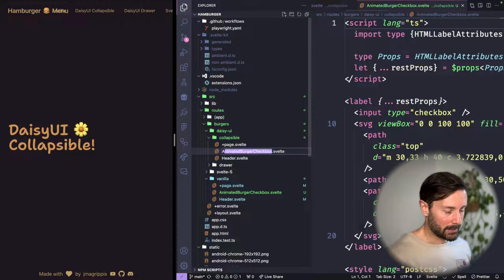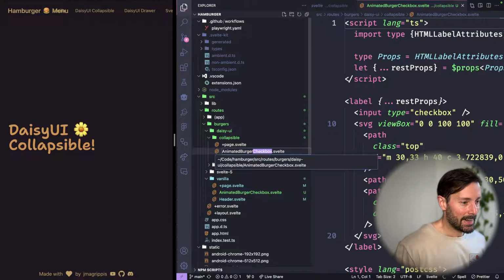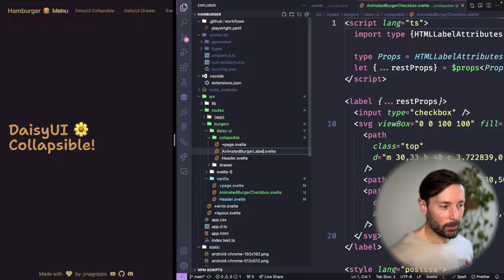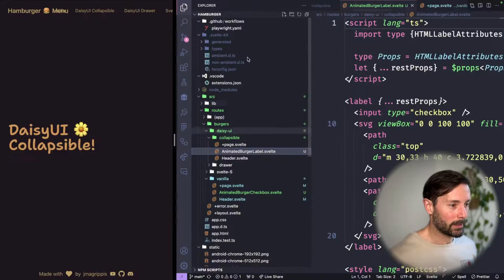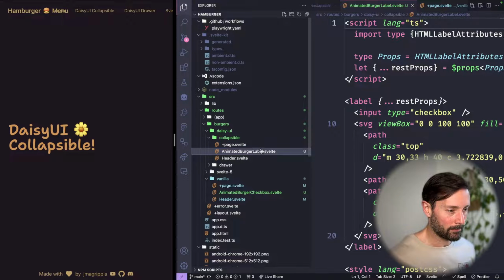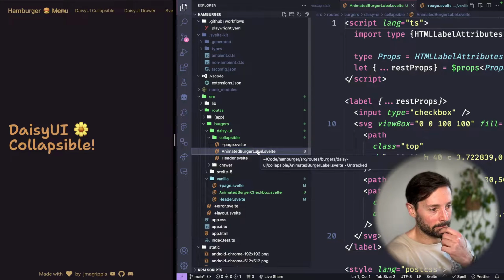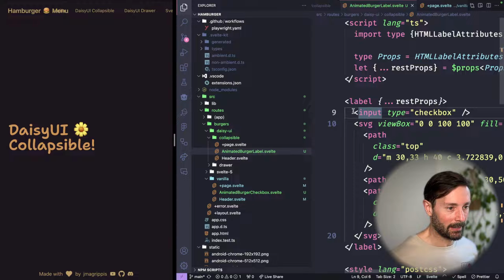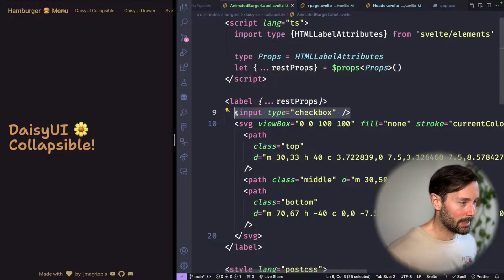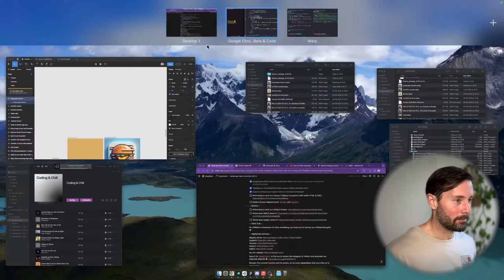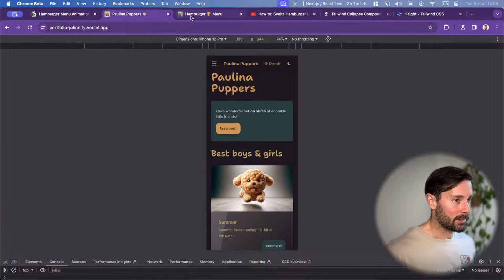Animated burger. I guess we will be working with a label, so I predict we won't have the input here, but we will still have a label. So the way Daisy UI works, it seems like this input will need to be on the top level or on the sibling level as these other classes.